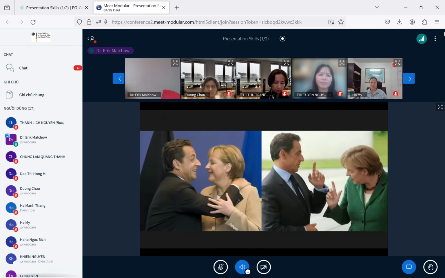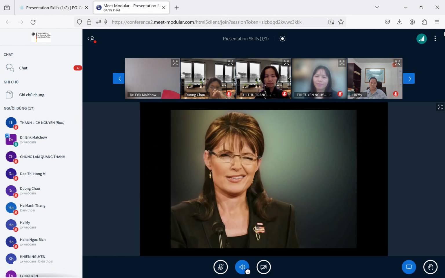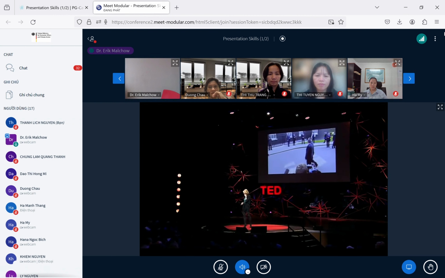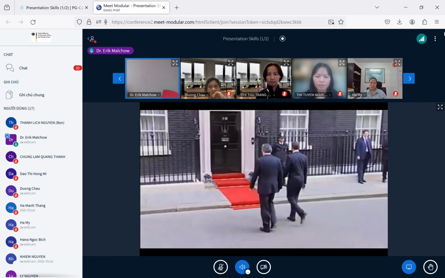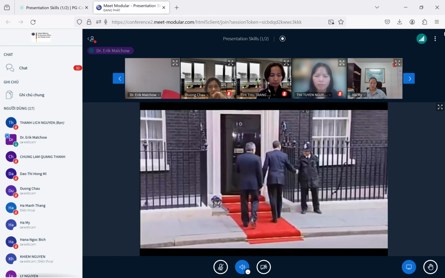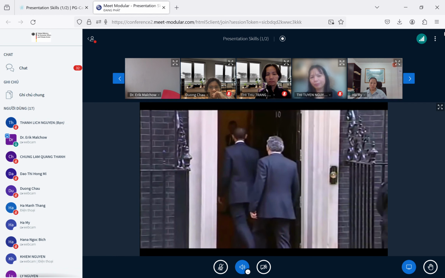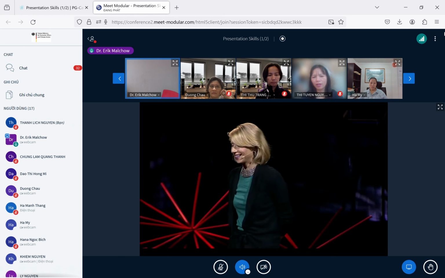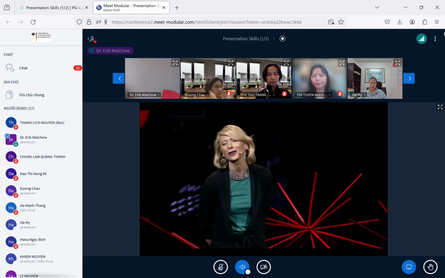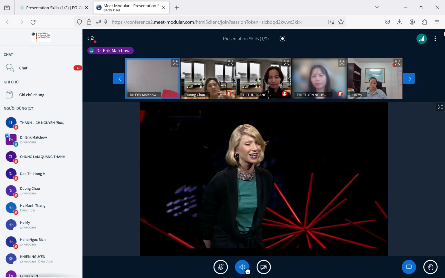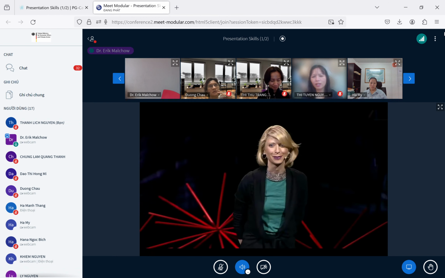You know, we're interested in an awkward interaction, or a smile, or a contemptuous glance, or maybe a very awkward wink, or maybe even something like a handshake. Here they are arriving at number 10, and look at this lucky policeman gets to shake hands with the President of the United States. Oh, and here comes the Prime Minister. So a handshake, or the lack of a handshake, can have us talking for weeks and weeks and weeks, even the BBC and the New York Times.